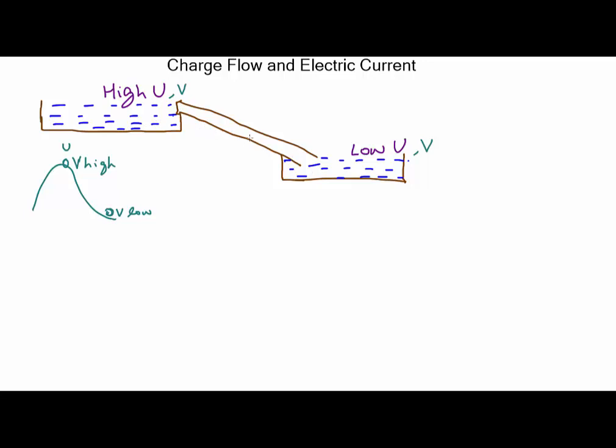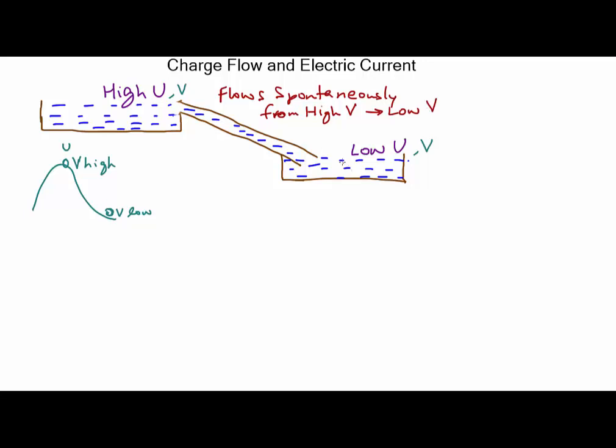So I've got a pipe connecting these two reservoirs, but it's closed. What would happen if I opened it? So now I've opened this pipe, and you know that the water will flow from high to low. So I will have water leaving the top reservoir and adding more to the bottom reservoir. So the observation here, and these would be useful as we get to our electrical analogy, is that water flows spontaneously from high potential or high V to low potential or low V.